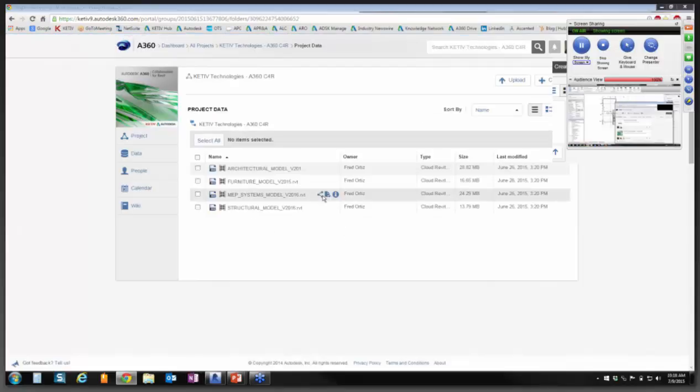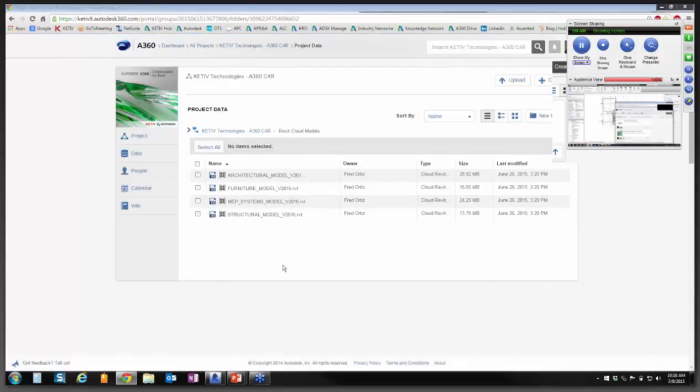There is also a tab over here called Data, which is all your project data where it'll be stored in the cloud. For instance, I have my Revit cloud models, which are my Revit models that were uploaded through Revit and stored here on the A360 site. And all team members have access to this. All team members have access, as well as you can give access to contributors as well, like a building owner or a project manager. A non-designing participant. Exactly. You don't have to have Revit to view the files on here.